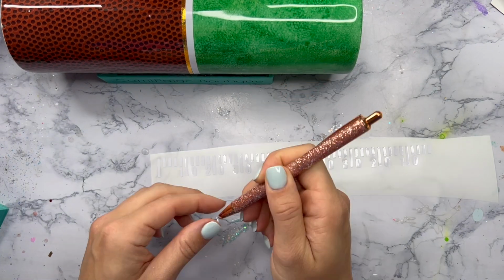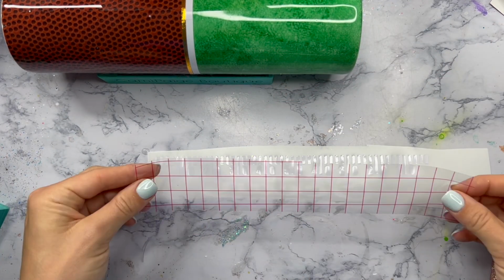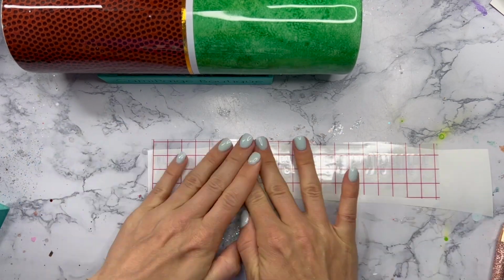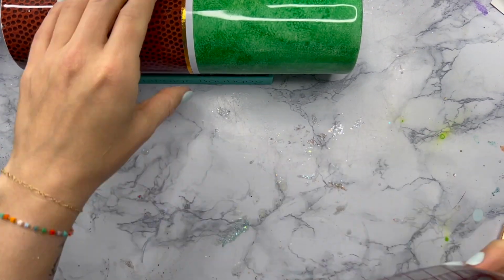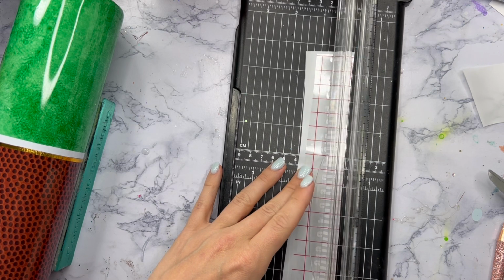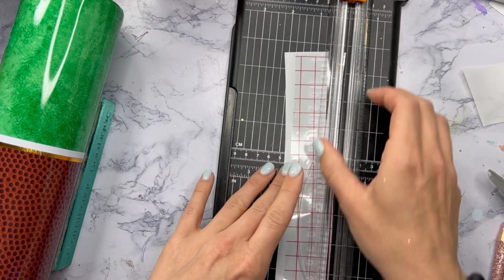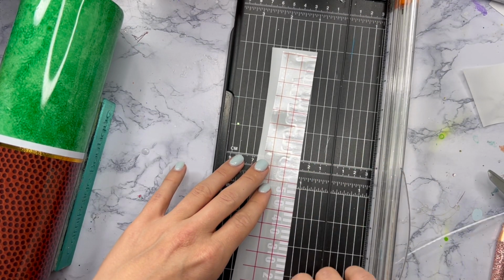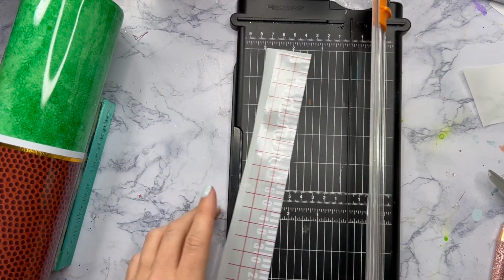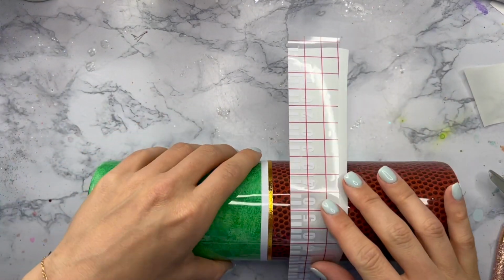Now I measured around my cup so I could get the proper width around, and then when I cut out my yard lines, I made the length or the width of that decal the same as the width around my tumbler, so that when I wrap this around my cup, everything will meet up perfectly and we won't have a big gap or any overlap. I would recommend measuring after your epoxy, obviously, because your cup will be thicker after epoxy. So measure right before you cut this out, and then you should be good to go.